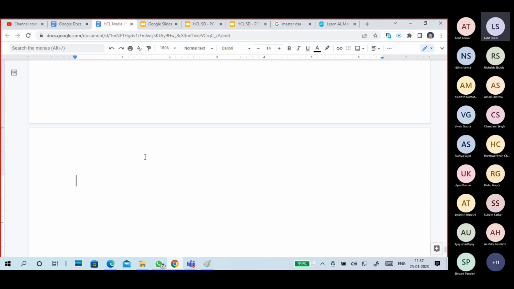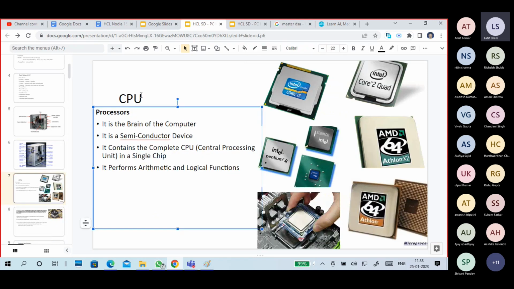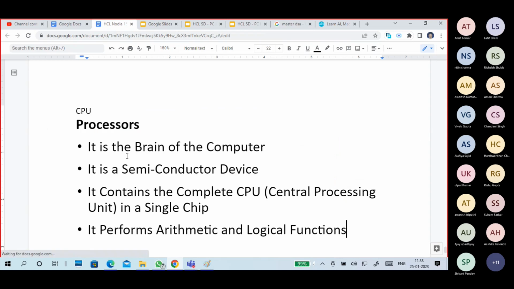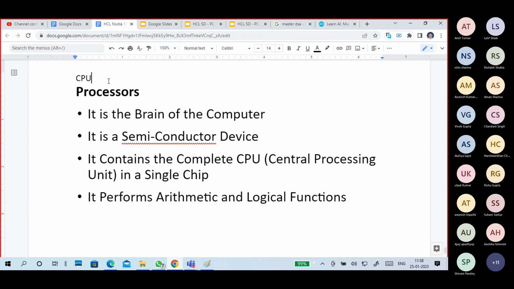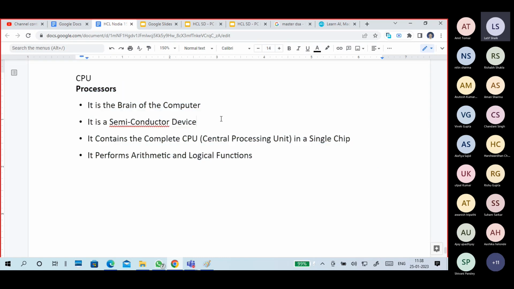The next one is, guys, CPU. We'll see some components first. It is a CPU, central processing unit. What is CPU? Normally, people see a cabinet and say it is a CPU. And some people believe the laptop doesn't have any CPU because it's not a cabinet. It doesn't look like a desktop cabinet, right?